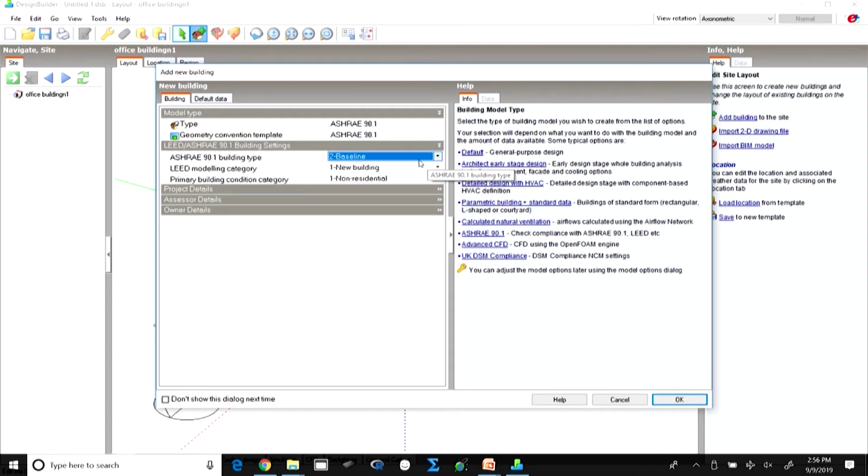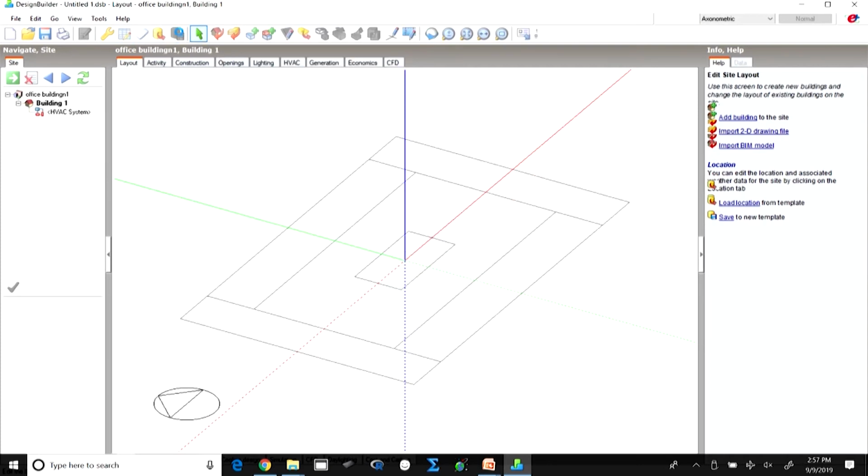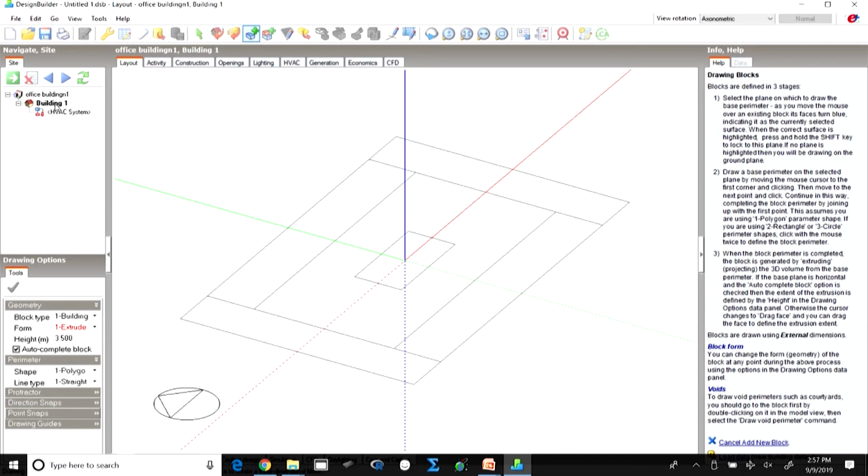And here we are creating this baseline. So, we change this building type to the baseline building and we just keep it as it is because it is a non-residential building and all other details go as the default data, and we go on to create a new building. The moment we create a new building, we can see that a new building has been added to this project which was office building 1.